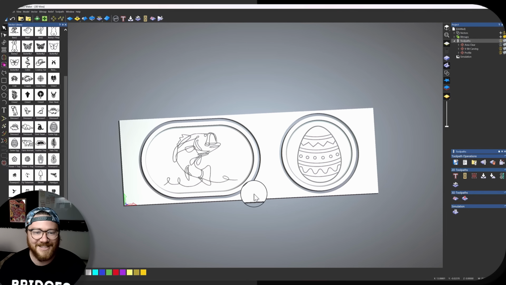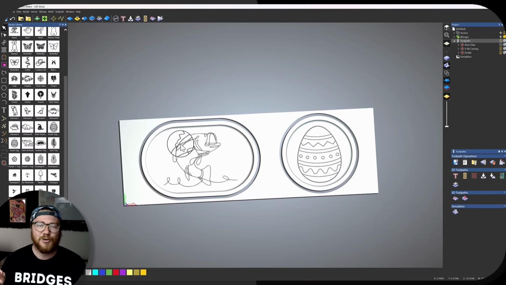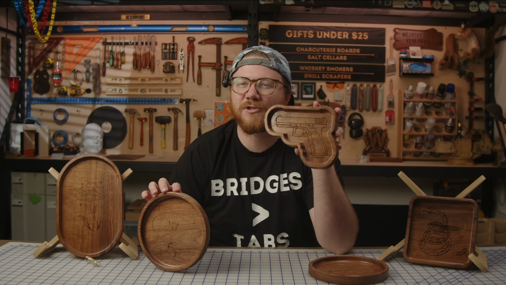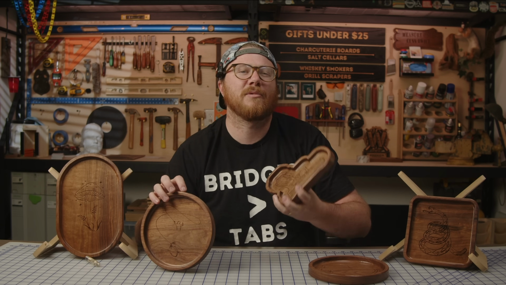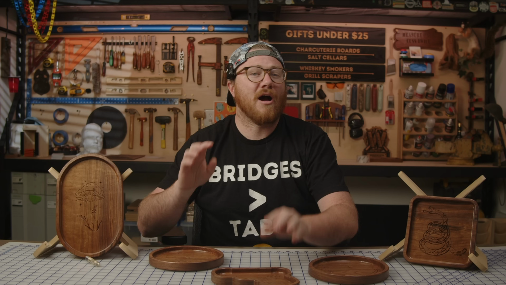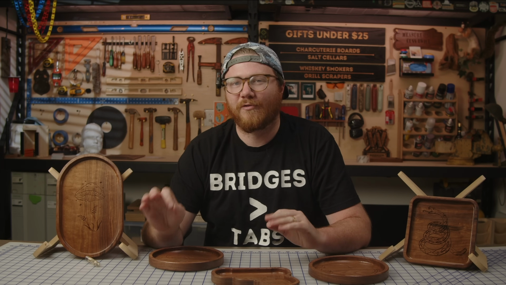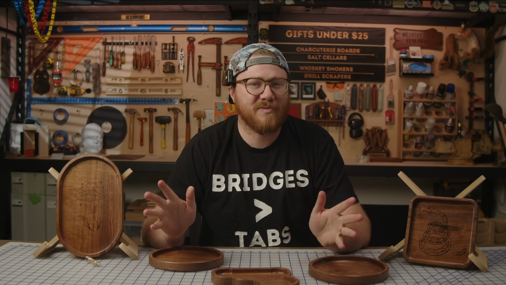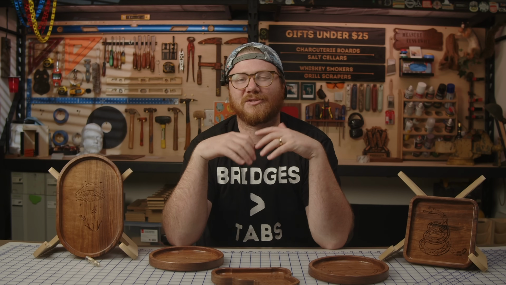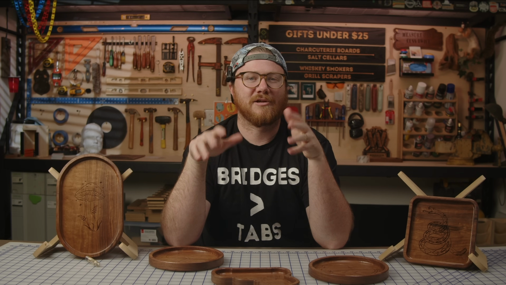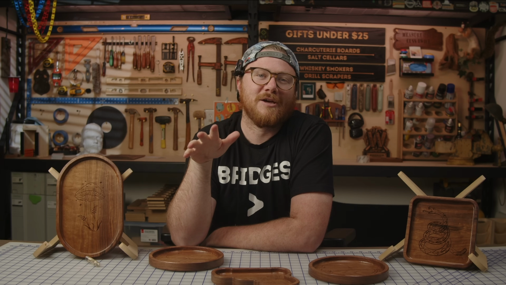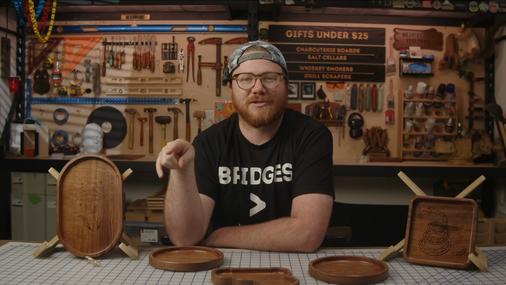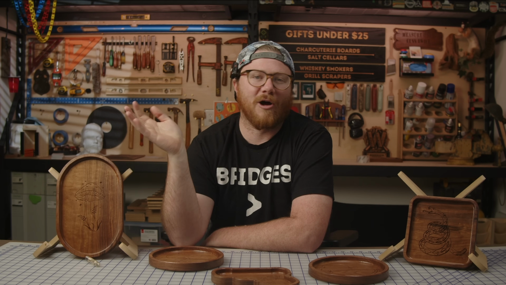All of this is incredibly easy to do, and it's going to come out super sharp, just like the ones that I'm showing you right now. All of these vectors are prepared specifically to use with CNC machines, so you can carve them in a variety of V-bits, but they're optimized to be used with the 60 degree groovy Jenny. There's no huge open spots that require setting a depth limit that's going to leave you a ton of jagged bottoms. They're just carve-ready vectors, all available in the software that you're already using, so you don't have to constantly drag and drop vectors and find them saved all over your computer.